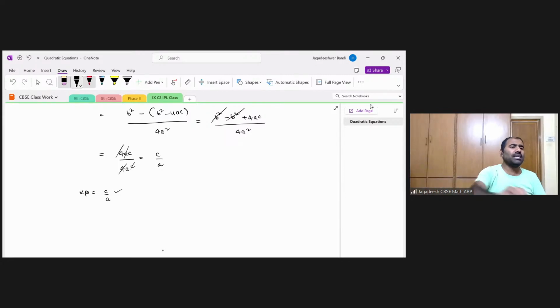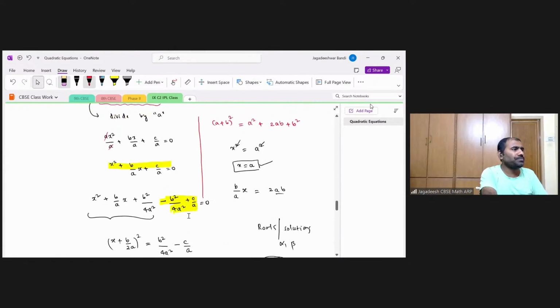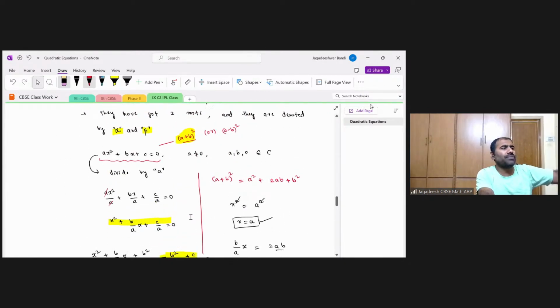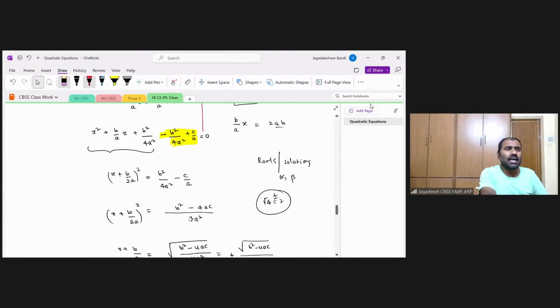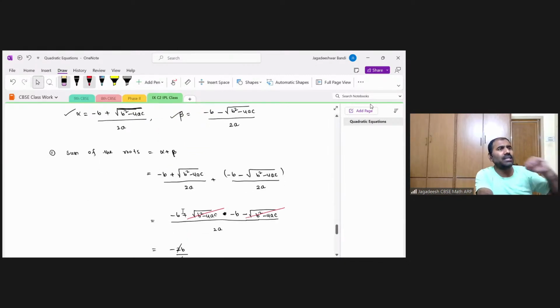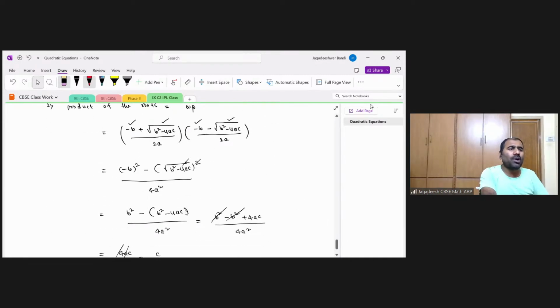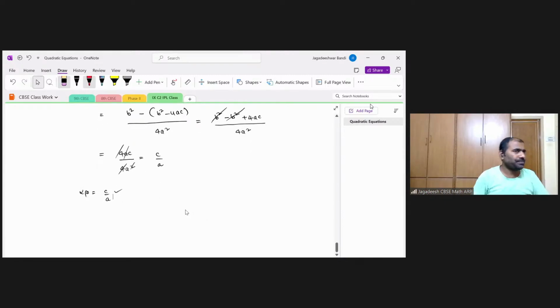Okay, children. So we have seen as of now, once again we'll just have a glance, how to find roots of a quadratic equation by using the completing square method. We found the roots where alpha is (-b + √(b² - 4ac)) by 2a and beta is (-b - √(b² - 4ac)) by 2a. Then we have seen how to find the sum of the roots, which is minus b by a. And then we have seen how to find the product of the roots, which is c by a.